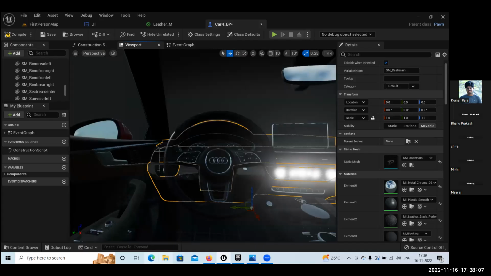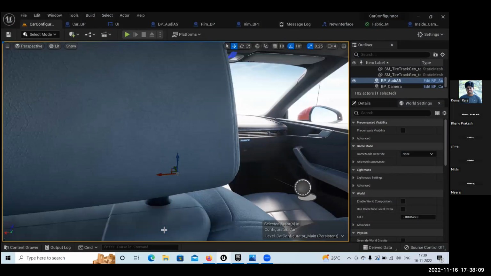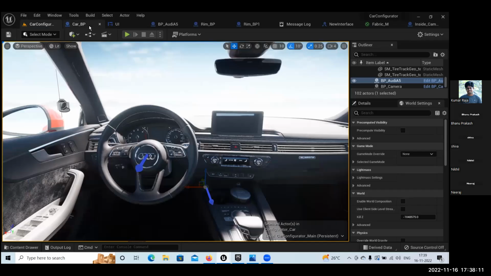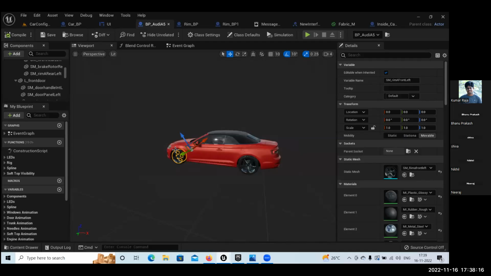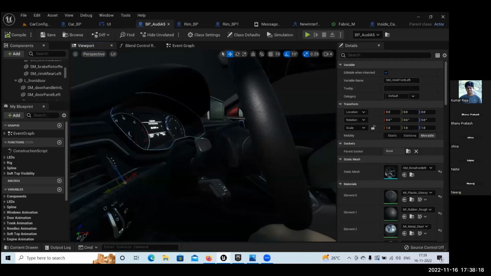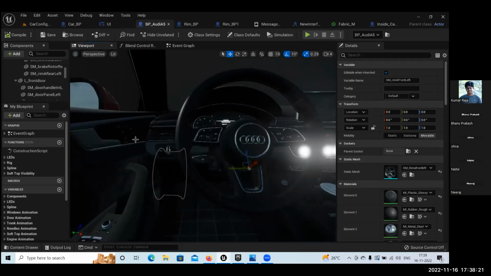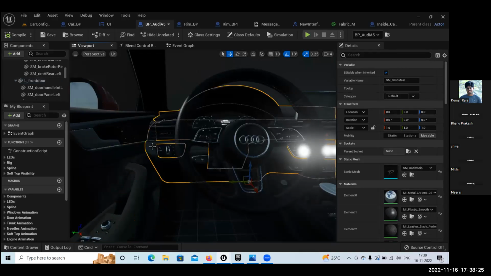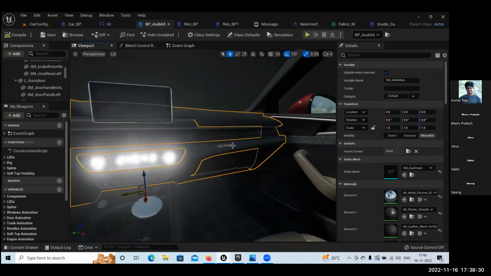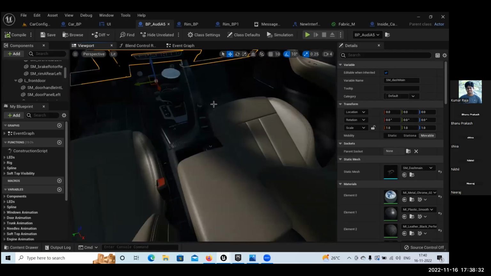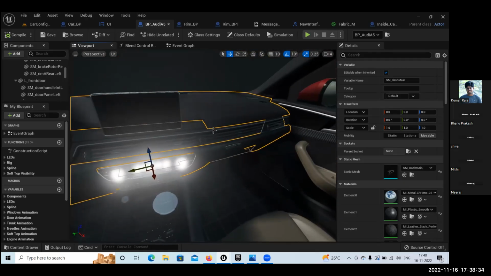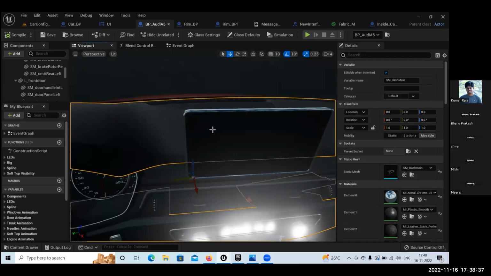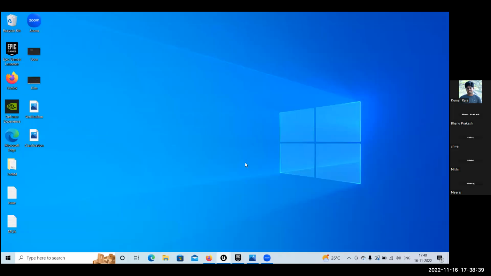Let me check that one. Those are all different assets that they have done a material change. So we also have to do it in the same way which we have done for the car paint.